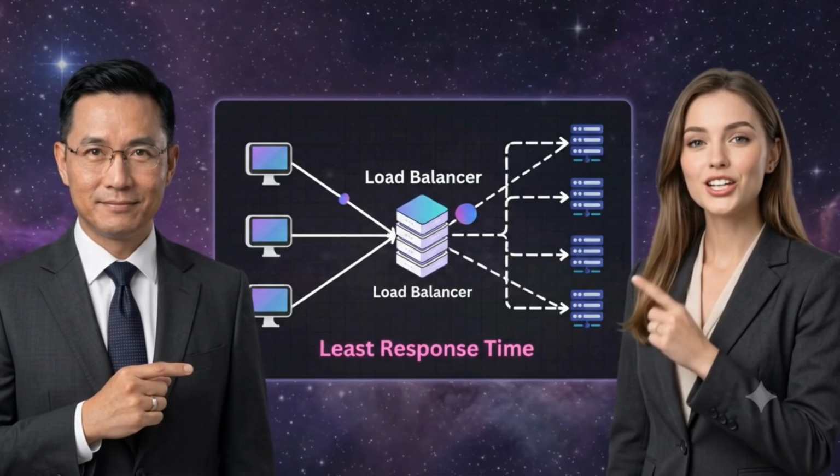Contrast that with MRU, most recently used. This one messed with my head initially. Why on earth would you delete the data you just used a second ago? But then I thought about a video streaming buffer. Yes, walk through that. If you're watching a movie on Netflix, and you just finished watching the first 10 seconds of a scene, you are highly unlikely to immediately rewind and watch those exact 10 seconds again. You need the next 10 seconds. So the system deletes the 10 seconds you most recently watched to clear RAM for the upcoming frames. It's a continuous conveyor belt.